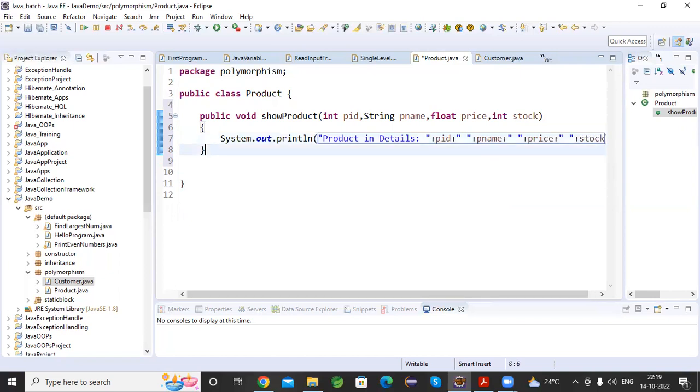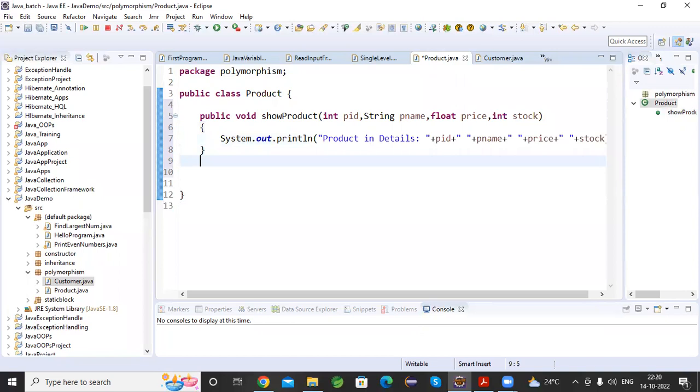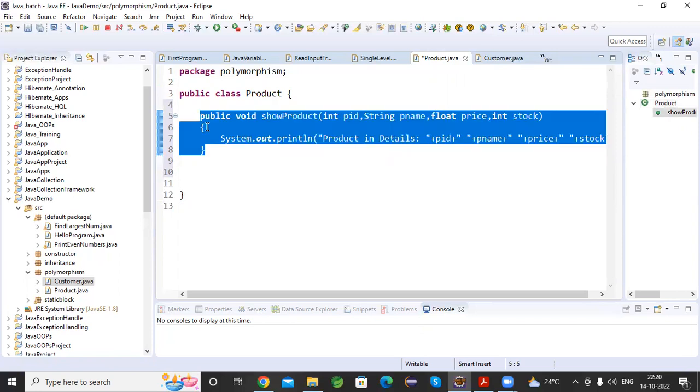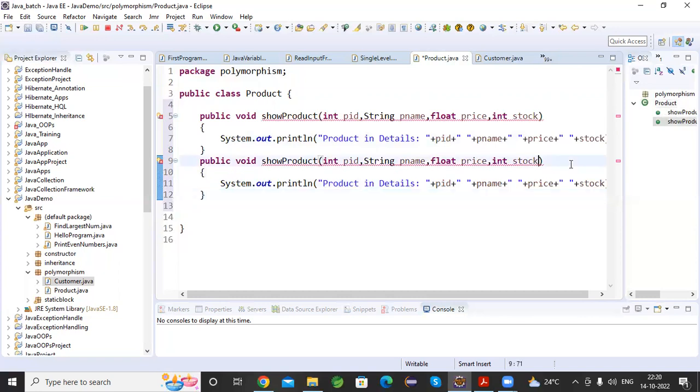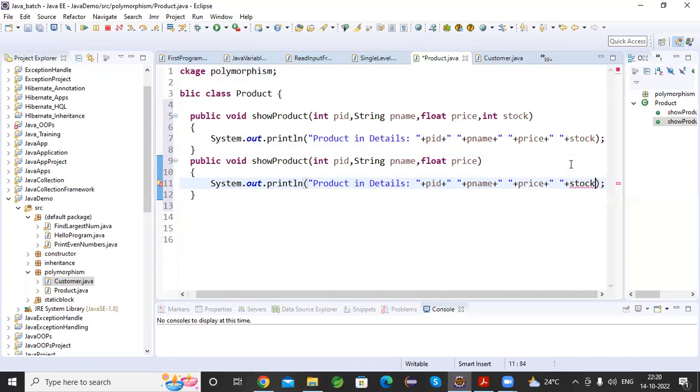Okay. Now I will use the same method. Let's copy and write the same thing here. I will say name and price, not stock, so let's remove this. Without stock.